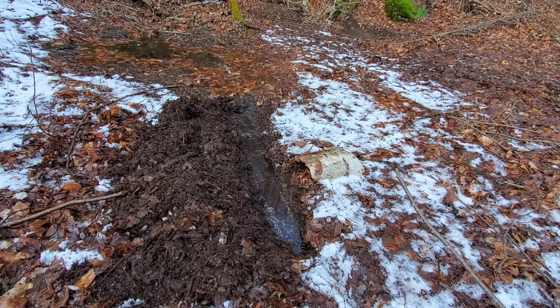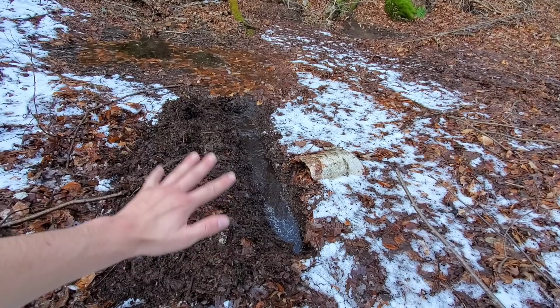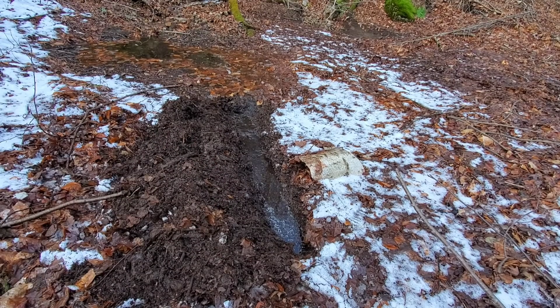If we wanted to open that thing completely, it would probably take a team of people with shovels excavating this thing for a couple days straight. It's a job for an excavator because right now we're starting to get in there. You see a lot of these sticks are rotten that are contributing to the clog. This clog, I would assume, is a few decades old, probably half a century old. They're just not doing maintenance on it.